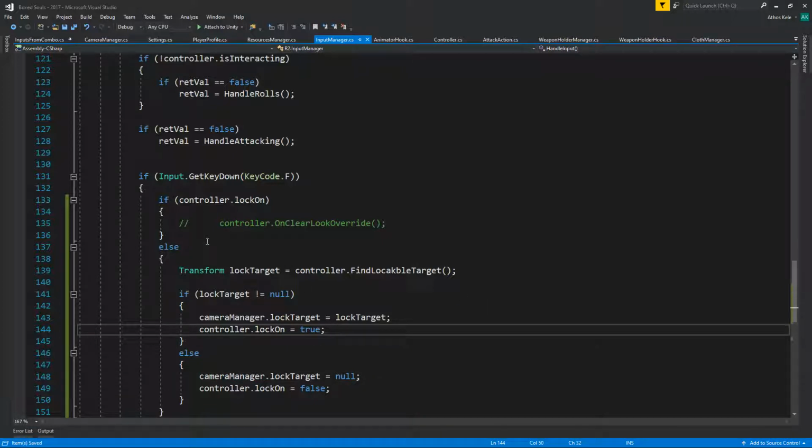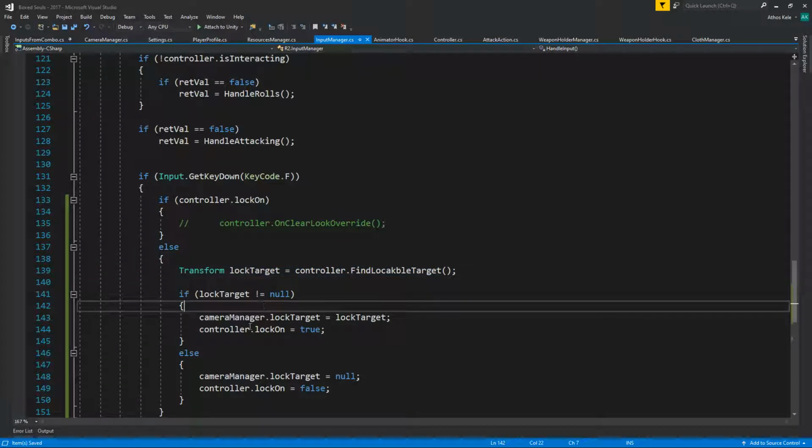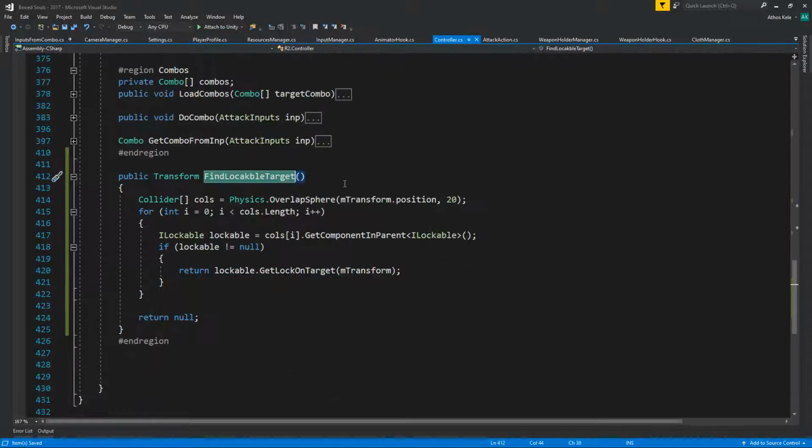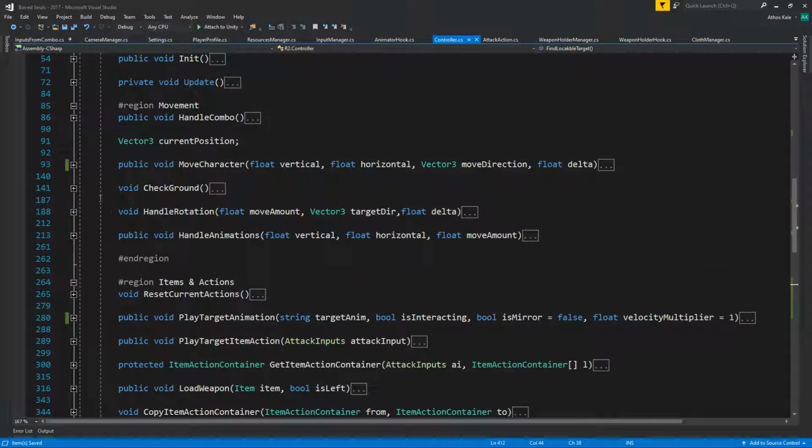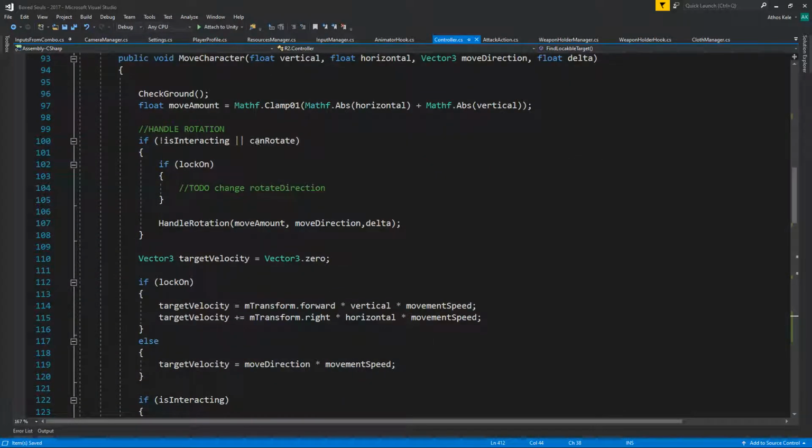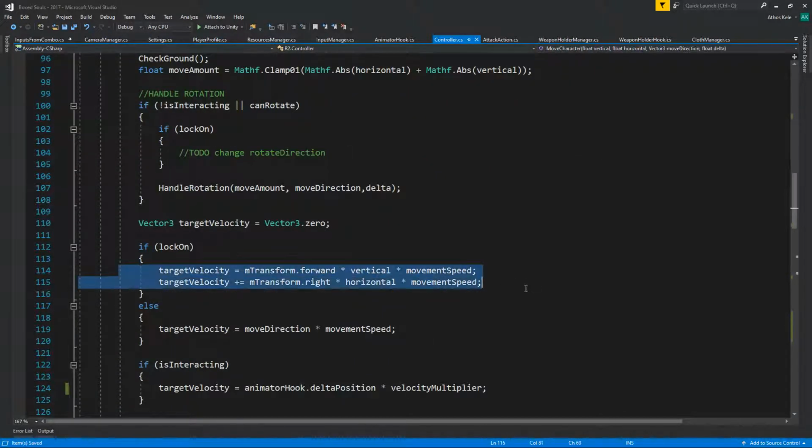Okay, and we also need to have the target onto our camera, onto our controller. Let's see, move character, can rotate. If you lock on, you're based off of that.